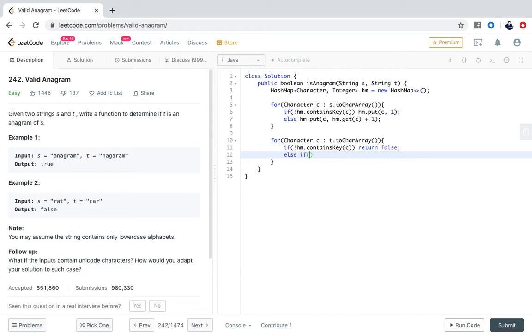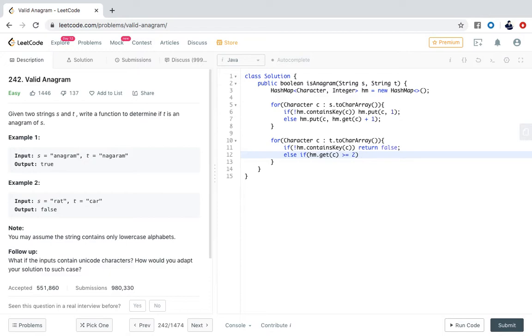And then else if, what is another situation? If it does not contain the key, then it returns false. But let's say it contains the key, but hashmap.get(c) happens to be greater than or equal to 2, because there could be multiple of the same letter.